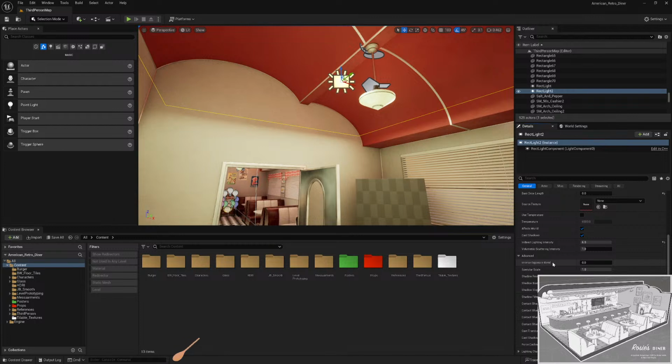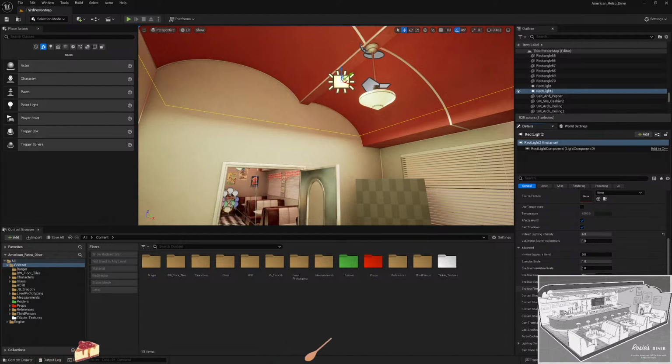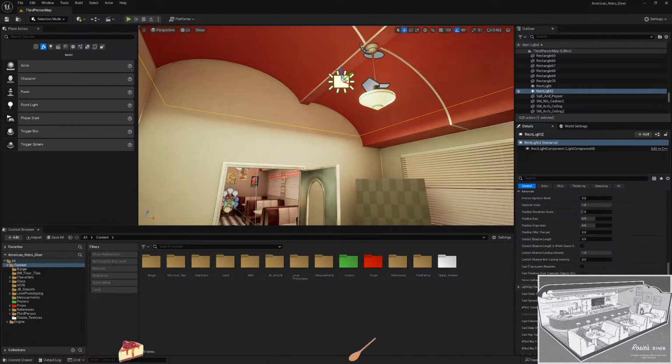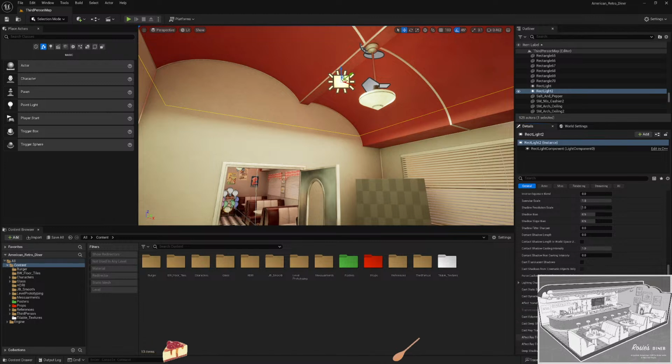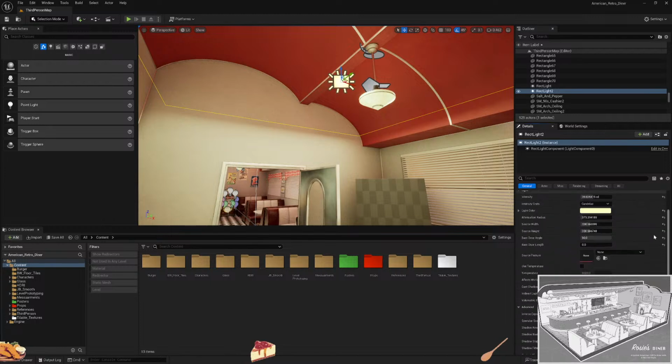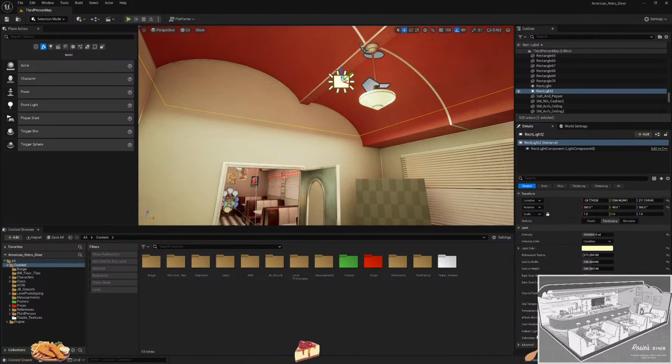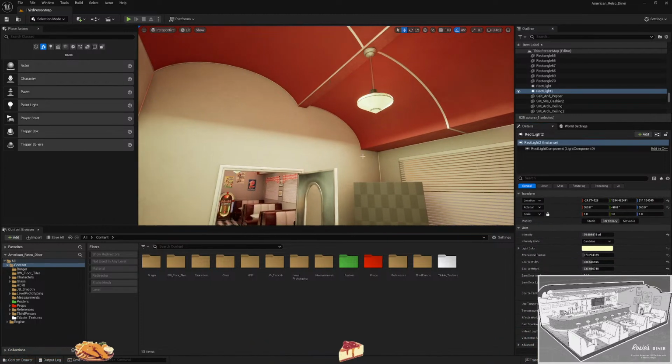We have the inverse exposure blend, specular scale, deep layer distribution. Yeah, lighting is super interesting, seriously. There's so many options that you can play with.